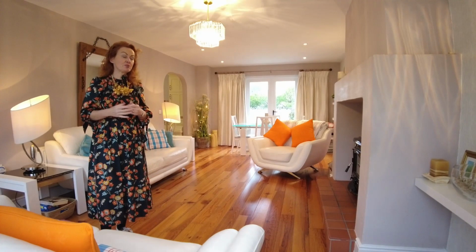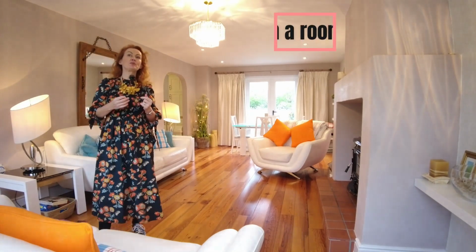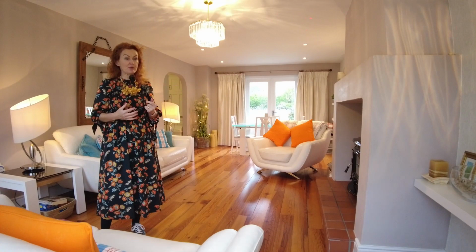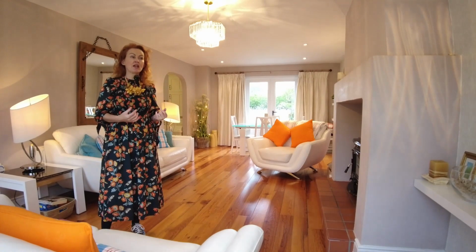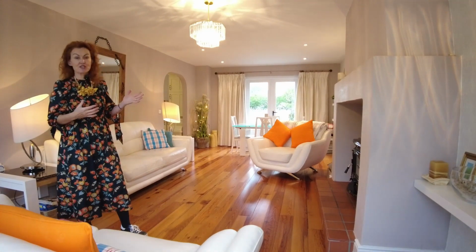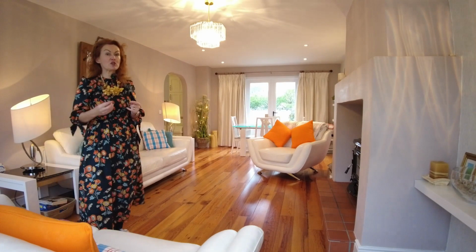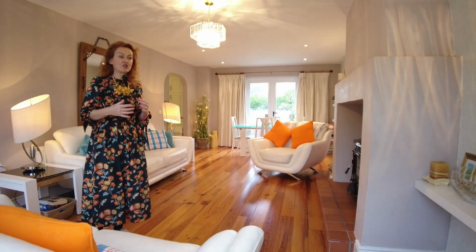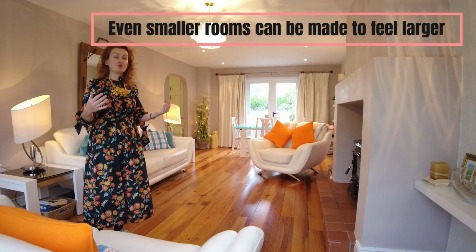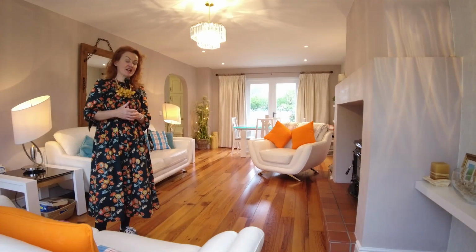And the other important point that we cannot change is the proportion of the room. It's important to be able to work with the proportions that you have in a space. This room is very well proportioned. That is to say, it's not too narrow. And so it means that, for example, it can accommodate a really good sized suite such as this. But similarly, whatever your proportion is, make sure that you don't overbear on its proportions. So if it's a long, narrow room, try not to fill one full wall, for example, with sofas and chairs.